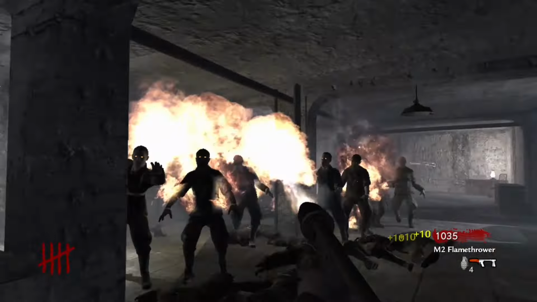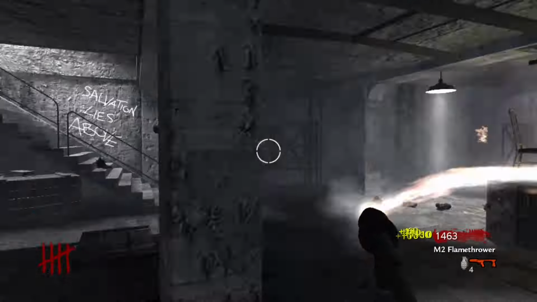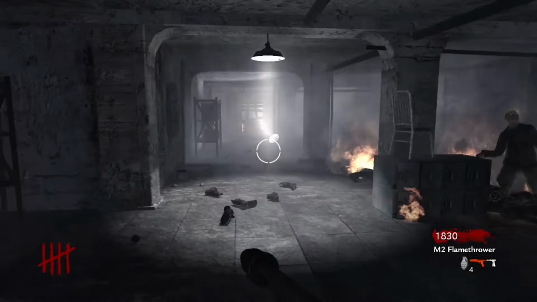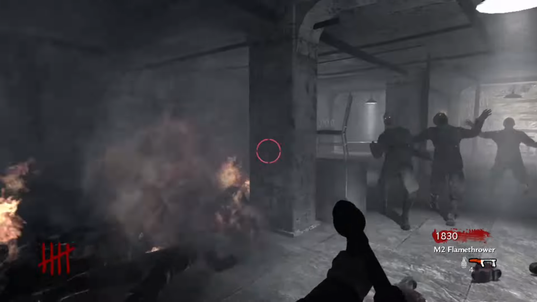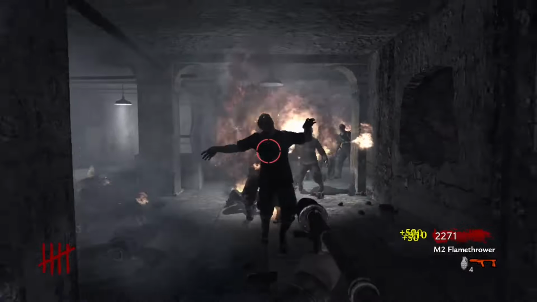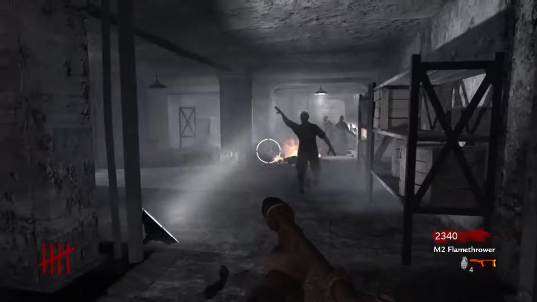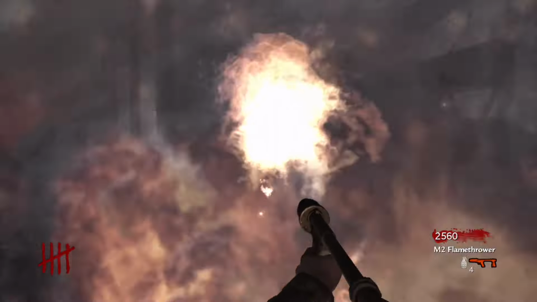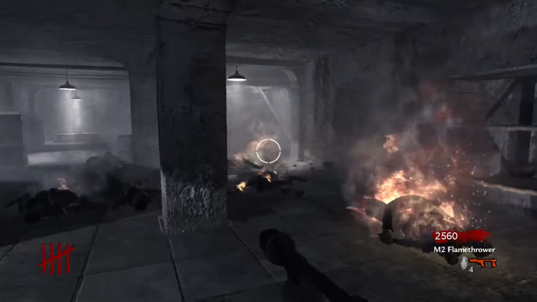In theory, you could use the Flamer exclusively and get to around 100. But I know one of the strats to get to high rounds unlocked is using the insta-kill headshot glitch with the Thompson and then the Flamer. And that's why the Flamer is just the best in my opinion.